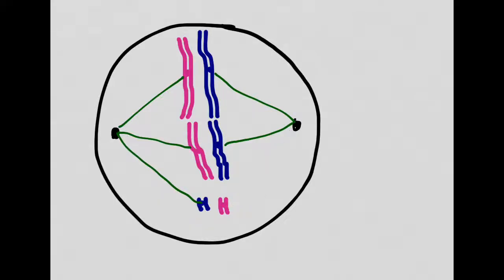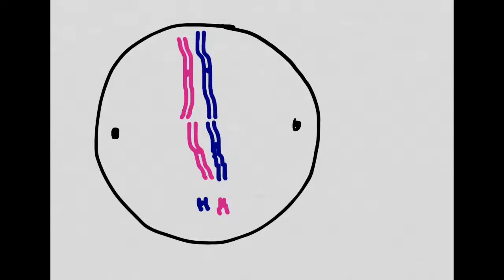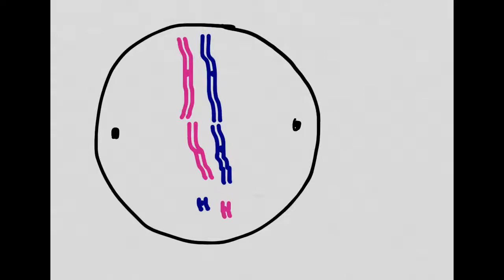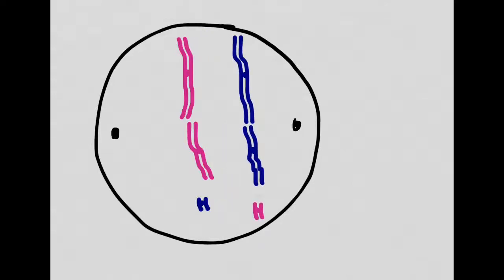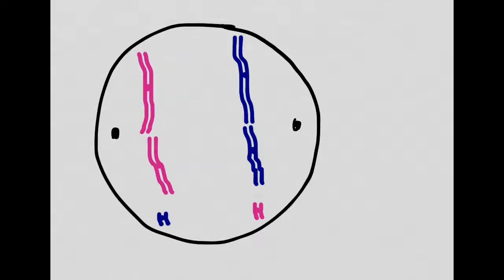So let me just get rid of the spindle fibers for a moment because they're going to get in the way of things. Imagine that what happens here is I grab these dudes. I don't know if I'm going to be able to grab them all. Oh, I didn't. I messed that up. Oh, hold on. Let me get around this and this. Good. Okay. So these get all pulled in this direction, right? And these all get pulled in this direction.